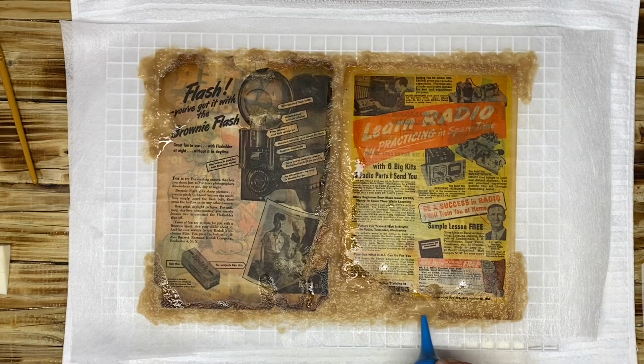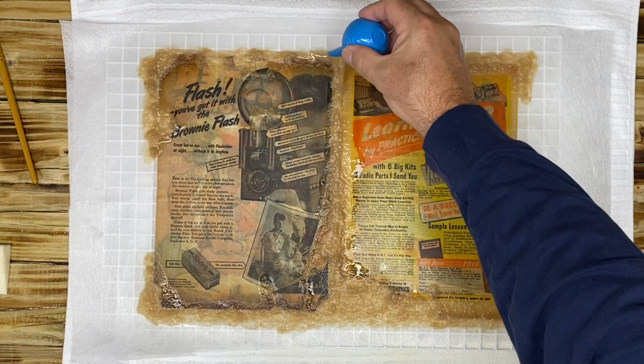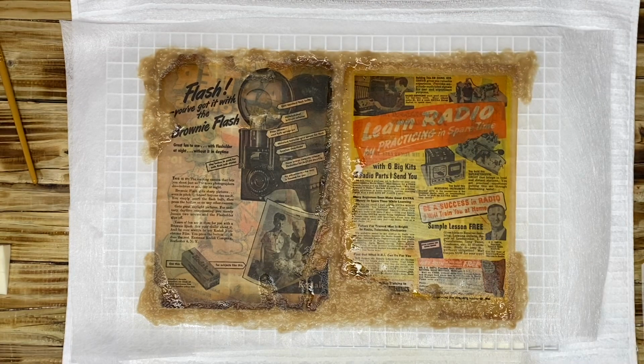Remember, this is the inside of the cover, and it's gonna be hidden to a degree. And remember, the key is functioning. We want the book to function. Okay, guys, I think I spoke enough.